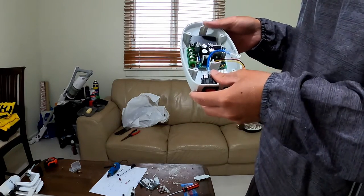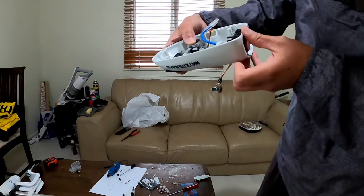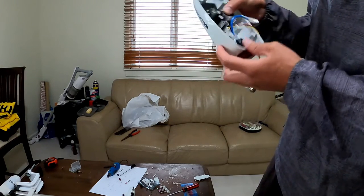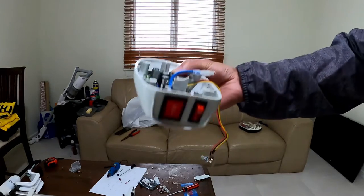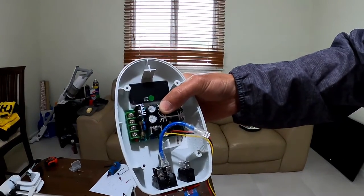With the PWM, I'll probably just hot glue it down. It's not a level surface by any means, but thermal hot glue will get that nice and set. I'll show you what it looks like, and once the wiring's all done, we'll give it another test run, and it should be nice and neat.